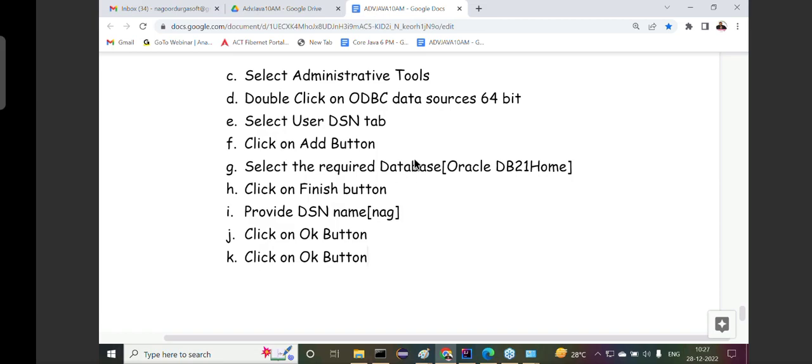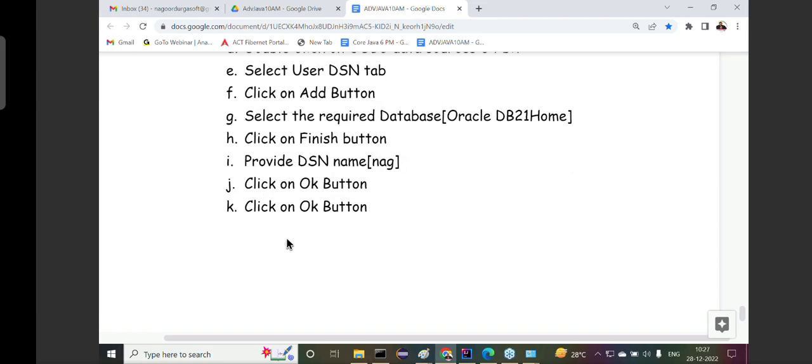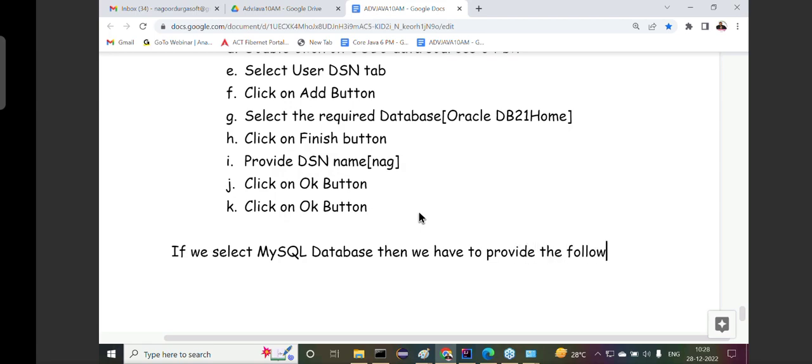In the case of Oracle, we provided this. Now I'm telling you clearly, if you want to select MySQL database, then we have to provide the following details.